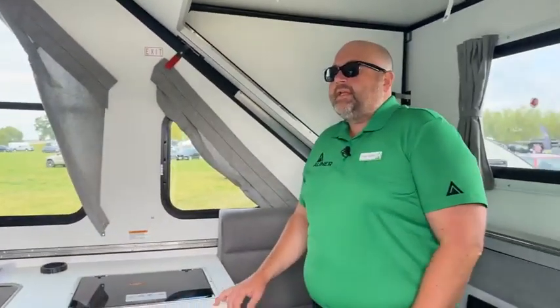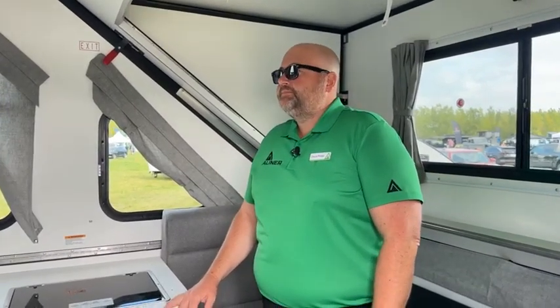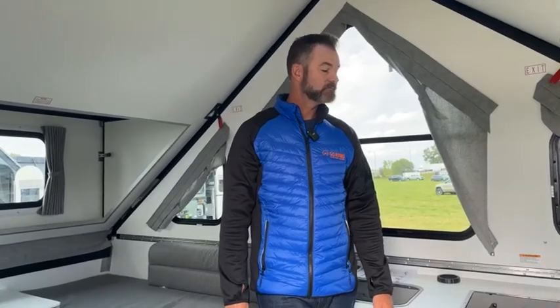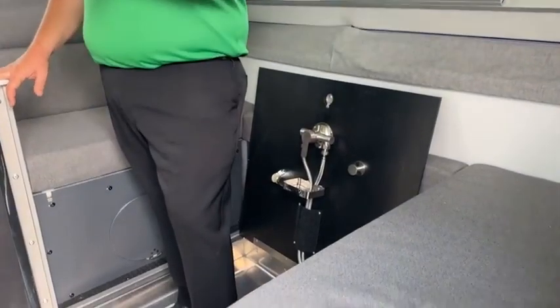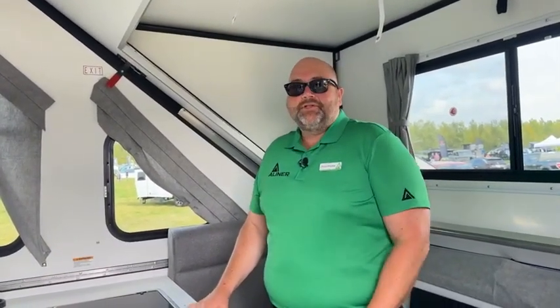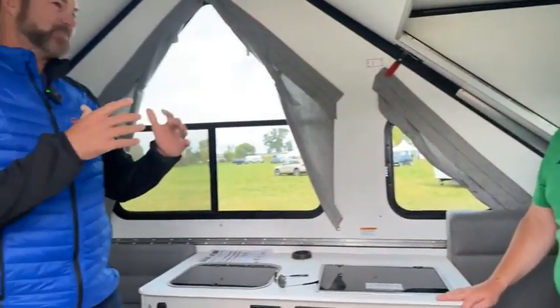The AMP is a little heavier due to the lithium battery and extra features, but this Evolution comes in at around 2,400 pounds. You have a choice: go the electric route with the AMP, or go the traditional LP route. This one has full plumbing, a water system, LP, a three-way refrigerator, a traditional LP stove, and a tankless on-demand gas water heater for the shower. The shower idea actually came from a customer who retrofitted their own unit — A-Liner saw the picture and then started putting showers in production units.